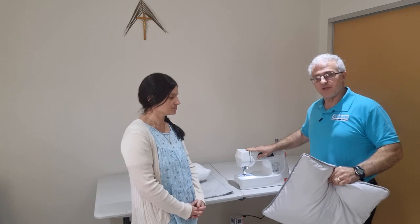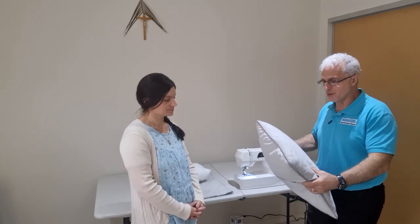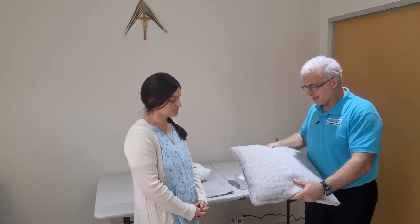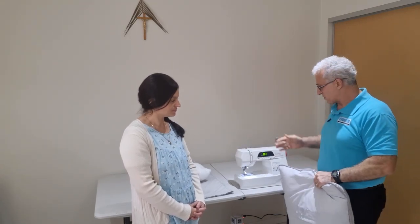The Elna 450 did a great job in helping me sew this cushion. It's quite easy to do. Very impressed with it. The piping went in so easily. And Jessica seems to think that it looks like I bought one. And I'm very happy to hear that. Now, Jessica has never sewn before. And I think she was pretty natural.